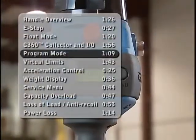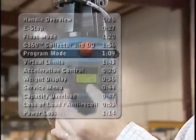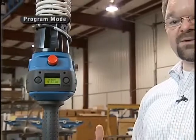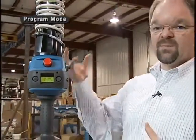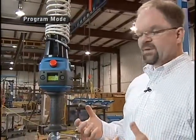All right, one of the features that's really nice about the G-Force here is the ability to have this LCD here that gives a lot of communication back to the operator, and it also allows for a whole lot to be done right here at the handle level, not having to climb up into the unit to adjust certain things. For example, speed changes.